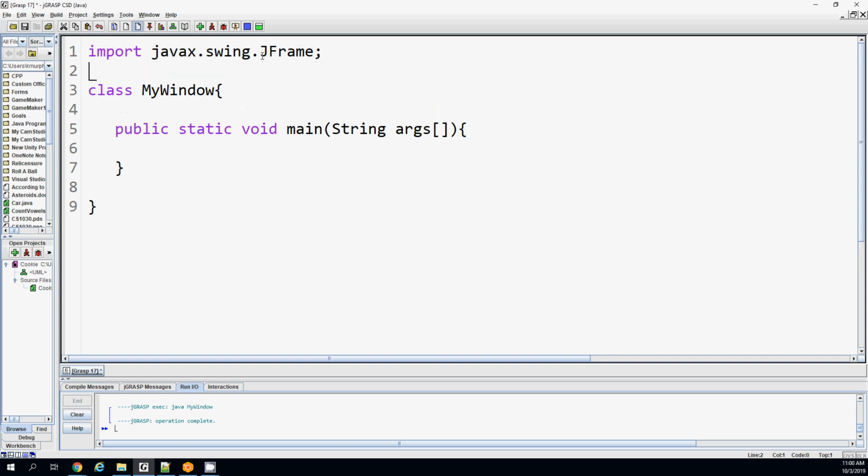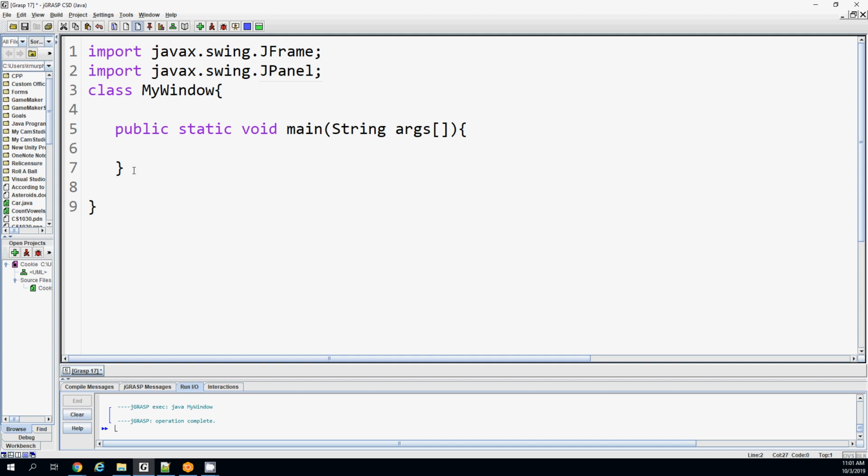And a JFrame is the window. So if I were to pull up any window, it's basically the screen that makes the window, and the panel is just a place in the middle for putting other items. So in order to do this, we've got to have both of those items. You can do it with just a JFrame, but eventually we want to use JPanel to lay out all your components or your graphics on the screen. So we're going to have you add this JPanel in as well.